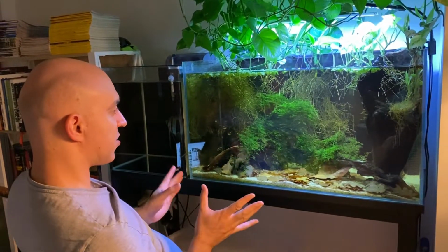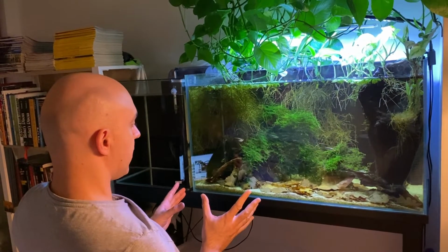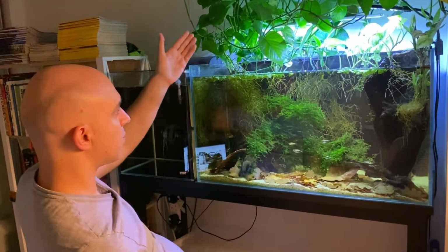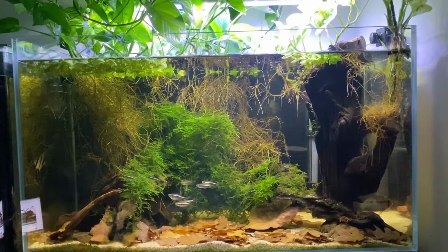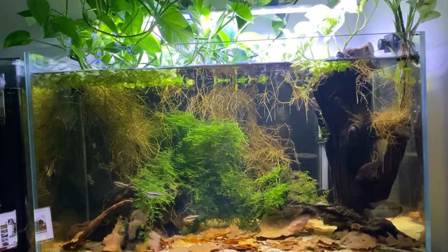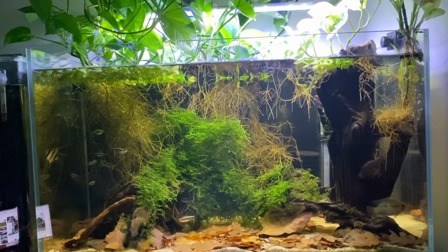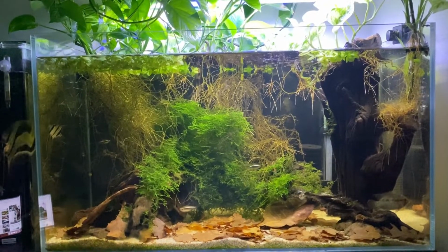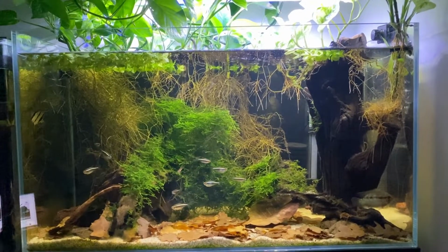I do 50% water changes on this tank every week, and basically that's it about the maintenance. I don't really trim any of the Pothos or any of the plants in the tank, so it's a very low maintenance system. pH is currently at about 6.0, and conductivity is under 50 ppm. I haven't measured hardness, GH and KH, ever in this tank.